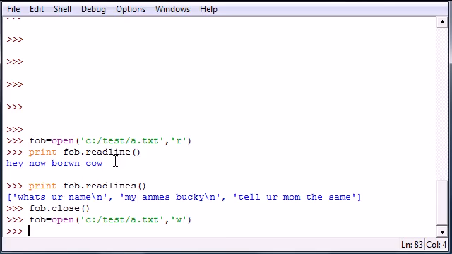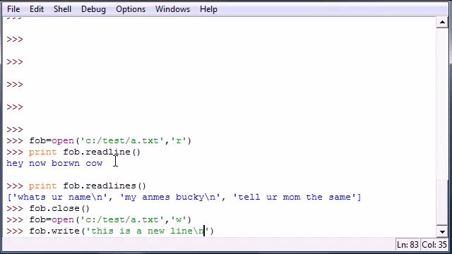Now let's go ahead and write new lines into our file. So with your file object, put the write command. Now it only takes one parameter, and that's the text to write. Let's put "this is a new line", and then put \n. Wherever you put this, it inserts a new line.